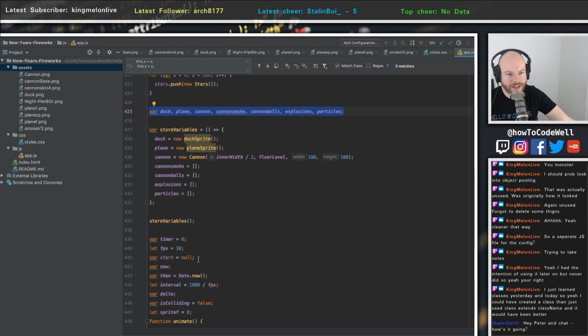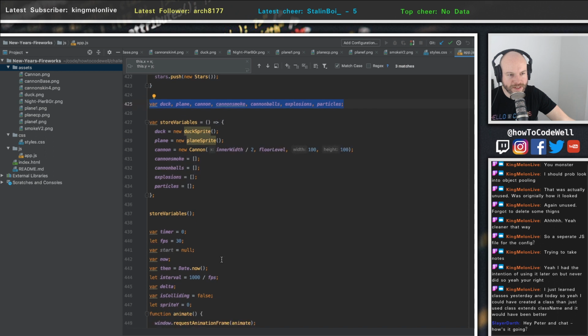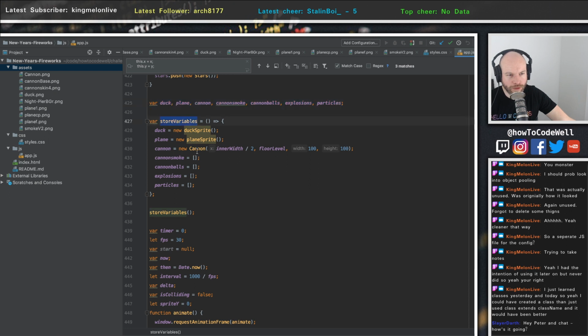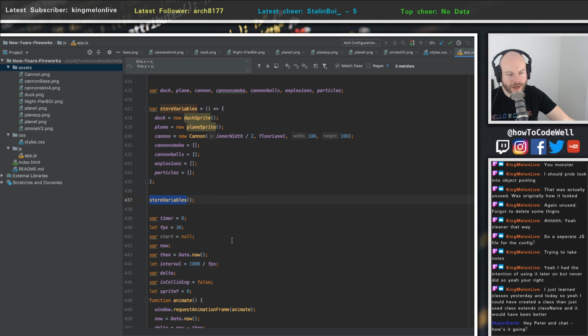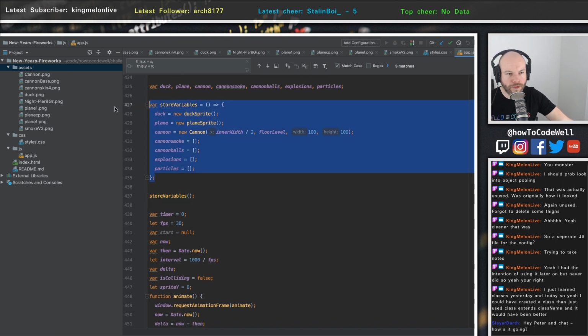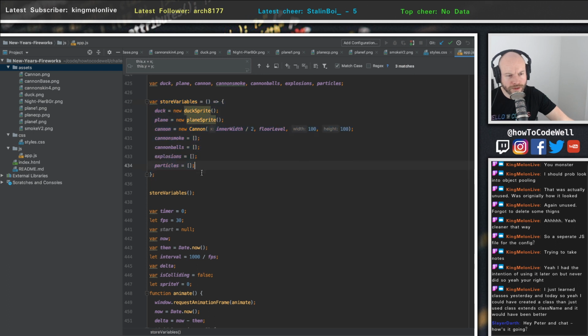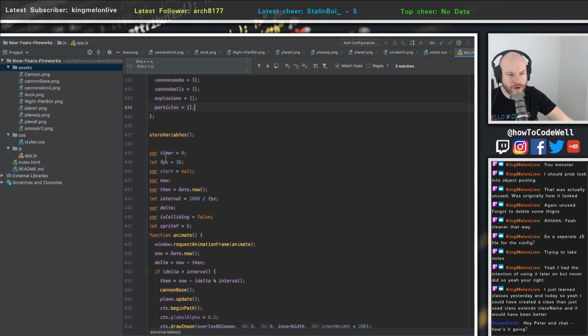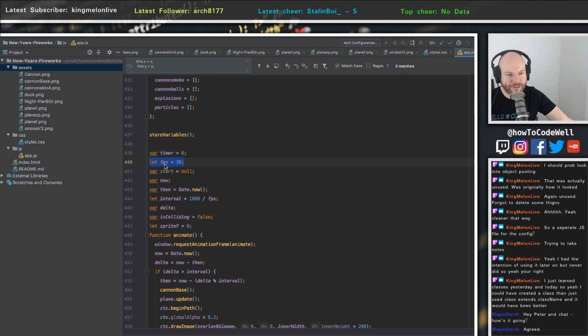It's brilliant. It's fantastic. I really do like this. Not sure what's going on with the store variables. I'm guessing this is some sort of means of local storage. Is that right? I don't know. Okay, so you've got the timers, the frames per second.